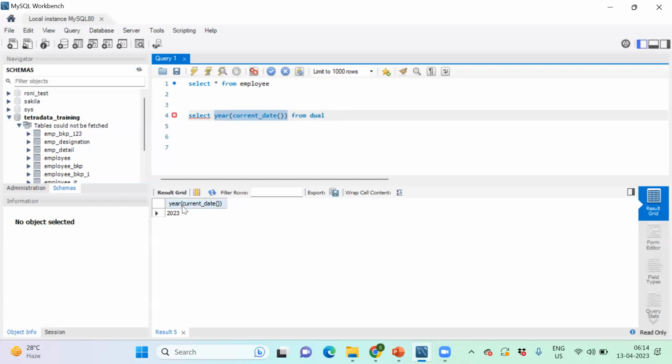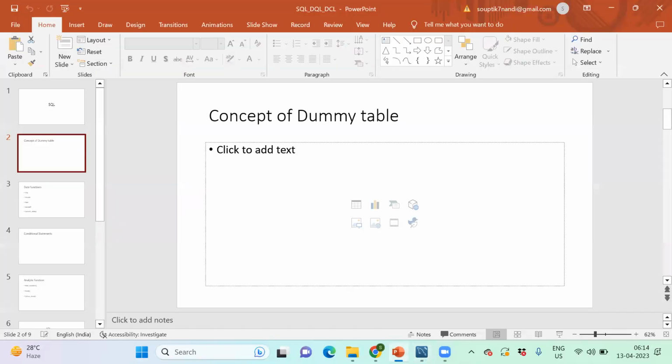In a single cell, we can calculate it, and if the calculation is fine, we can pick it up and put it in our original query. That is the purpose of the dummy table, or here you can say dual. It's a single cell element. Just for your knowledge, in case you face any interview questions, this should be useful.